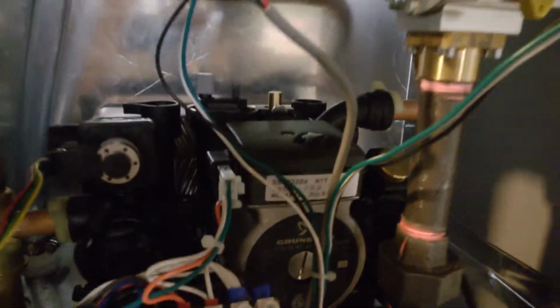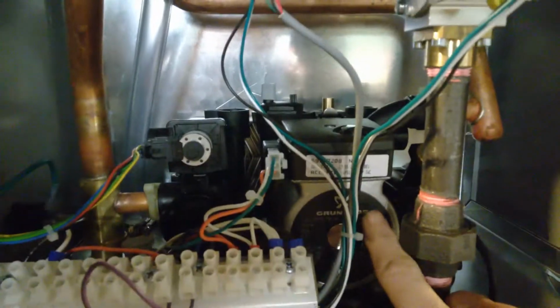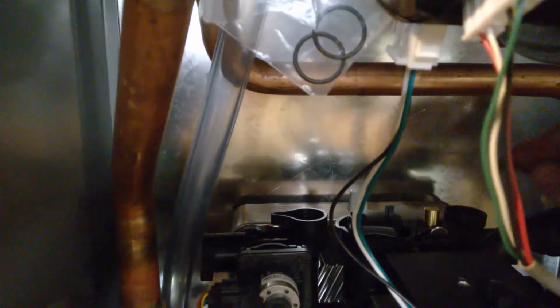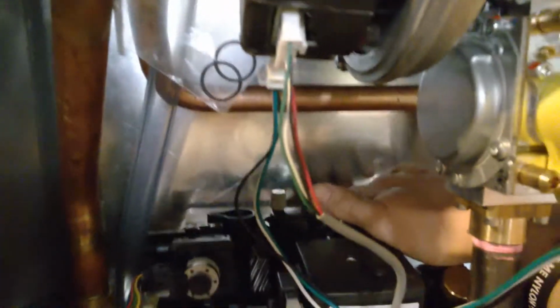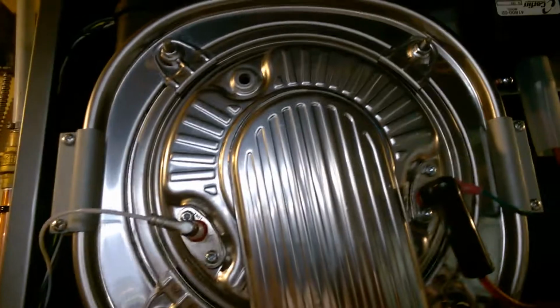And like I said, they're actually very simple units. There's not really a whole lot to it. I mean, here is your primary circulation pump. Back there are these little plates. That is what heats your hot water. What it does, oh geez, this thing is bumping my arm. This is the main burner part here.